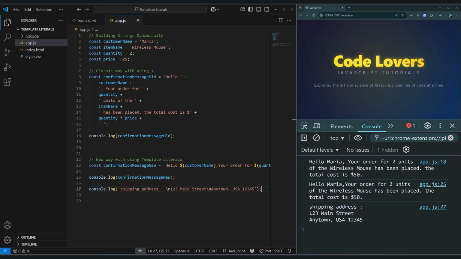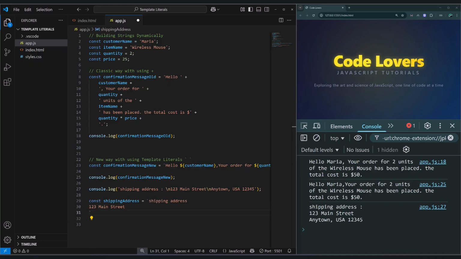With template literals and their backticks, it's incredibly simple. You just press enter. Let's try it. So again, const shippingAddress. Now I use backticks. Shipping address. I want to go to the next line, so hit enter. Okay, now I write 123 Main Street.